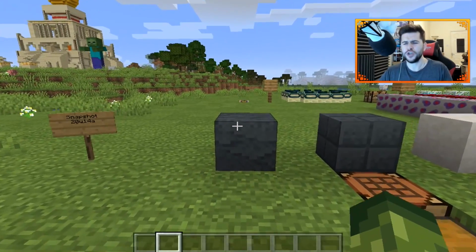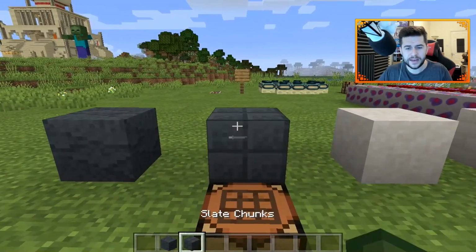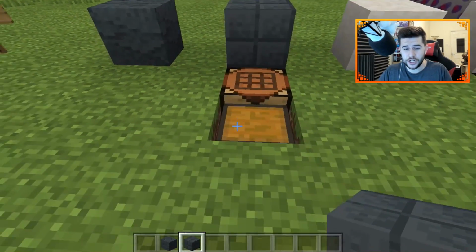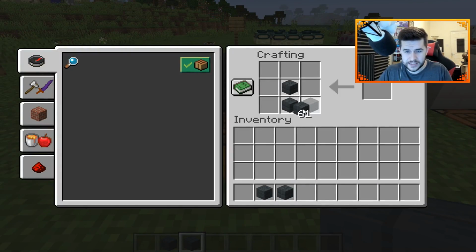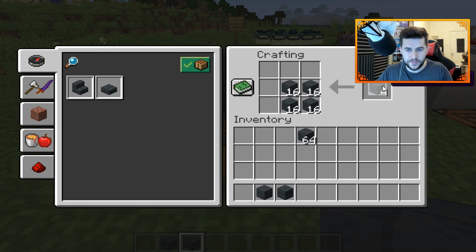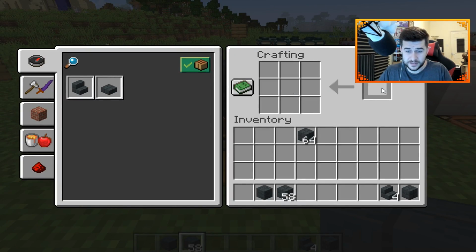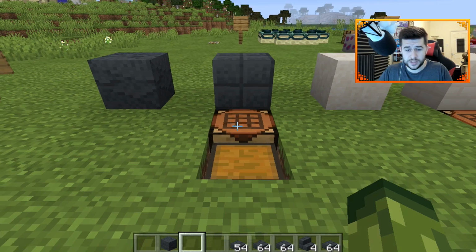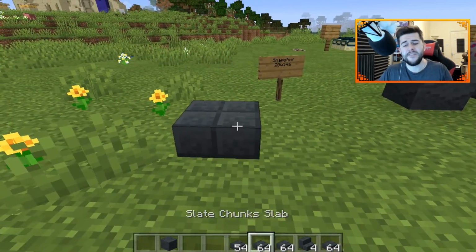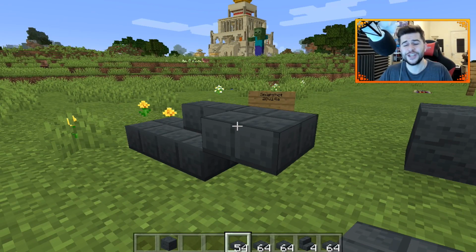We have the introduction of a new block, slate. Now, with slate, you are then able to create yourself slate chunks. As you guys can see with these, in this formation, the outcome will be slate. It is also used to make stairs and also going to be used to make slabs as well. It's a very decorative block. I think it's a fantastic introduction to the game.